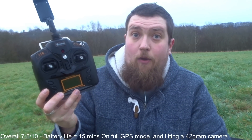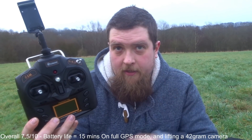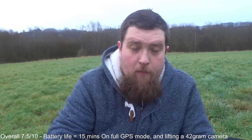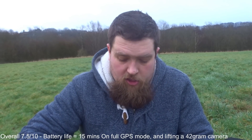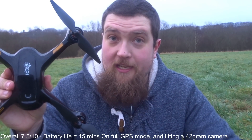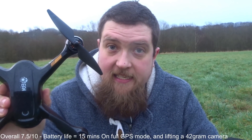Battery consumption was good and transmitter range was flawless. The transmitter has everything: auto takeoff and landing, photo and video, return to home, GPS mode, indoor altitude hold, and you can disable the fence by holding a button for three seconds. My one concern is the FPV phone boom — there's only a tiny piece holding it on and it doesn't feel stable. Ensure your phone is clasped in securely. But overall I really like this and I'll be using it a lot more, and I'll let you know when the replacement camera module arrives.